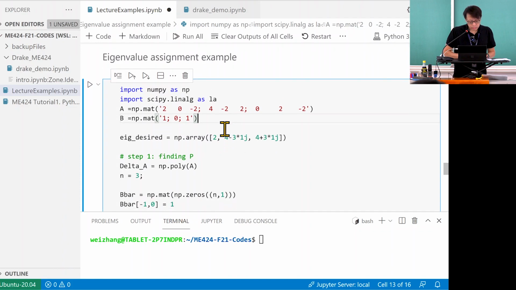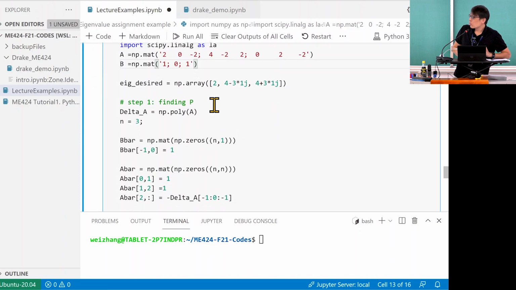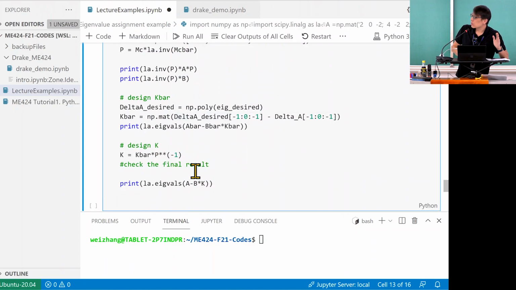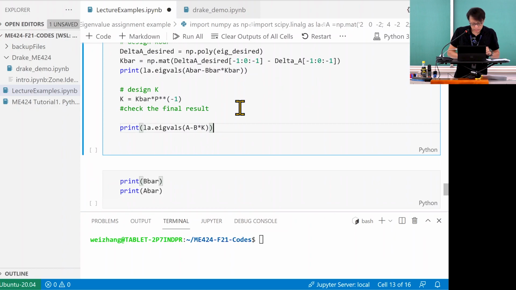right? So that's the matrix we were trying to control. This is the open loop, A and B, right? Then I asked the student, what's her name again? Su Yuan. This is Su Yuan's eigenvalues, right? You told me you want 2, I don't know why you want this, okay? 2 and 4 minus plus 3j, okay? That's your eigenvalues. And we went through step 1, 2, 3, 4. We find out k bar, and we move back to k. And I think let's run that again.